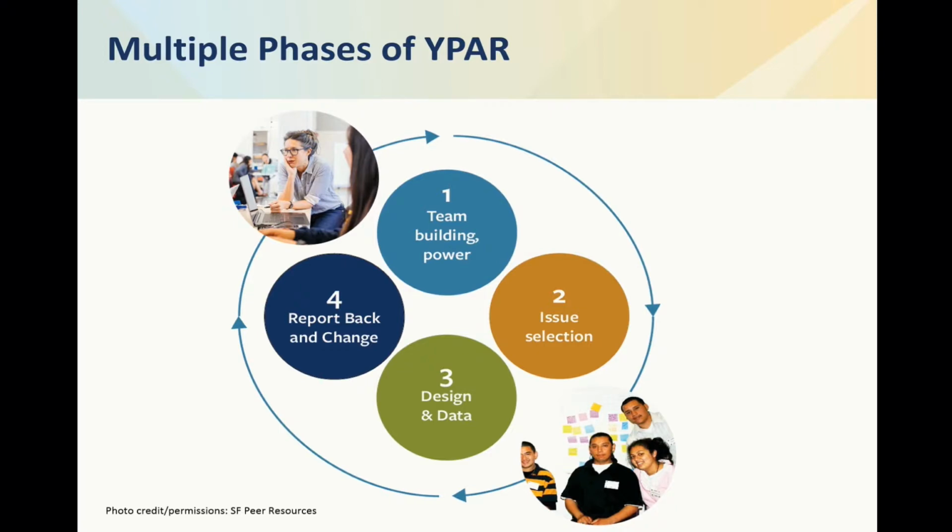And here's just a little graphic of what that might look like. So starting with important skills, you don't just throw people into it, but important skills of team building and power and working in groups and youth working with adults to support that work. Choosing an issue, whether that's cyberbullying or liquor stores, too many liquor stores in the neighborhood, or a range of different health equity issues, design and data, and then report back and change.